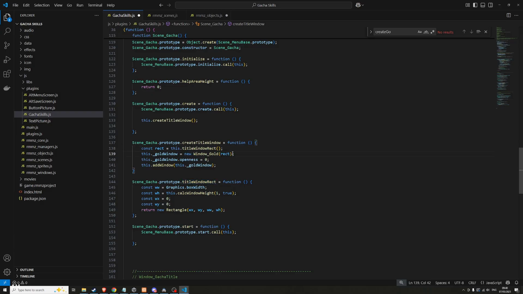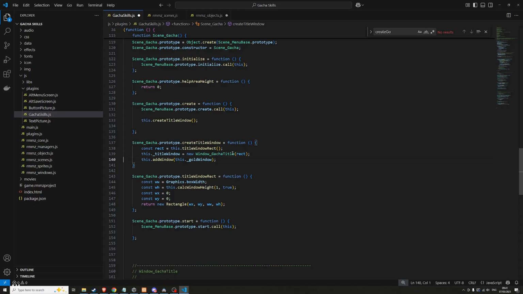So this title window is equal to new window gacha title, pass in the rect. Never mind the openness. Then we'll add the title window.